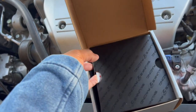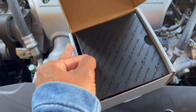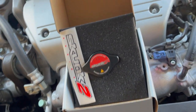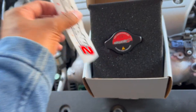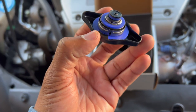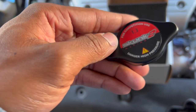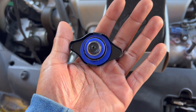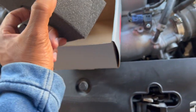Take this thing out the box. So I'm recording on my phone right now because I want to switch it up. Look at that. I want to vlog a little bit more, so let's do some more vlogs, some more car stuff, and bam. So this is the new cap for competition use. Okay. Hopefully this does something. That's pretty much it.